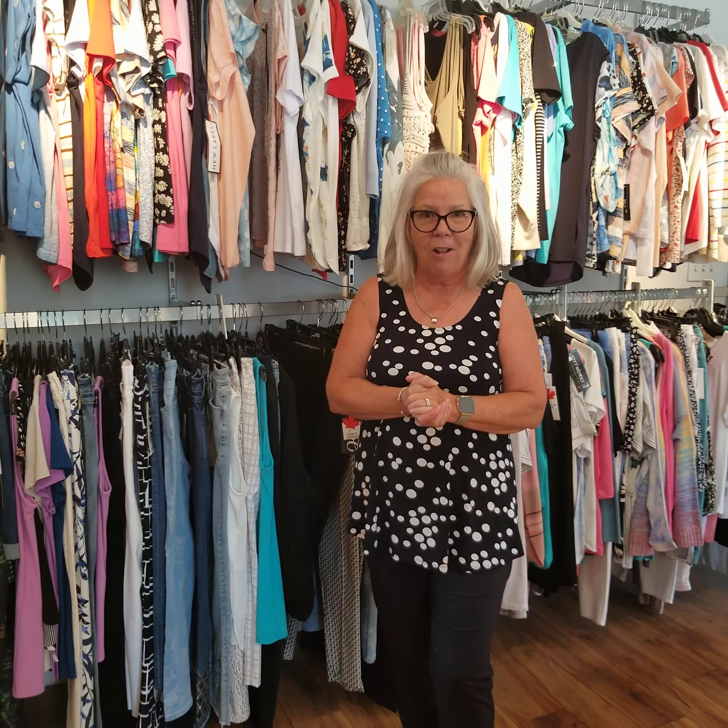You could throw that white linen jacket over this as well and it would look like a million dollars — especially during our summer buy one get one half price BOGO sale. We really hope you come in and see us during the sale, because we're trying to make some room for our fall product that we're unwrapping, pricing, and getting on the floor for you. Thanks for joining and hope to see you again soon. Bye for now.